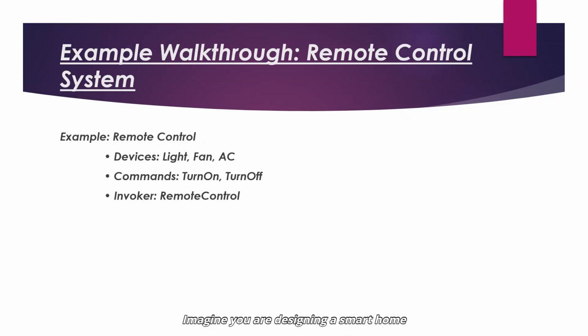Imagine you are designing a smart home remote control. You have devices like lights, fans, and thermostats. Each action, turning a light on, setting the temperature, can be encapsulated in a command. The remote control just triggers the command without knowing what device it is actually controlling. This separation makes the system so much easier to modify and extend in the future.